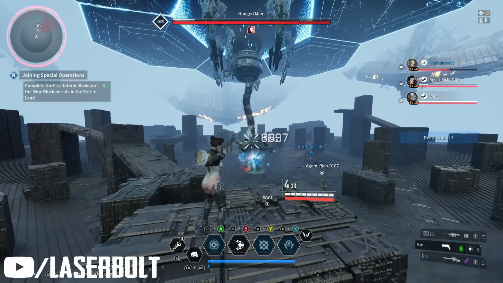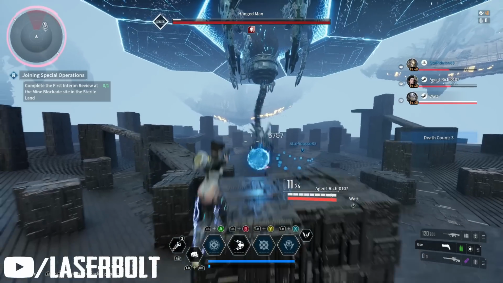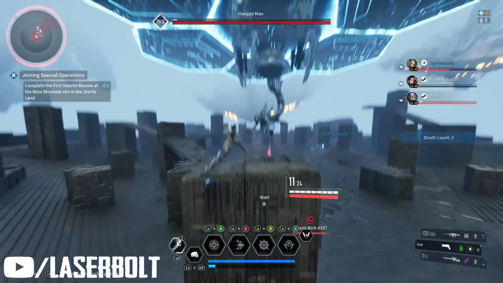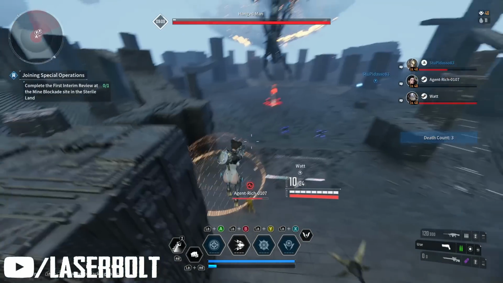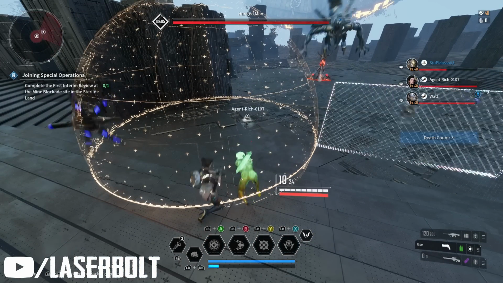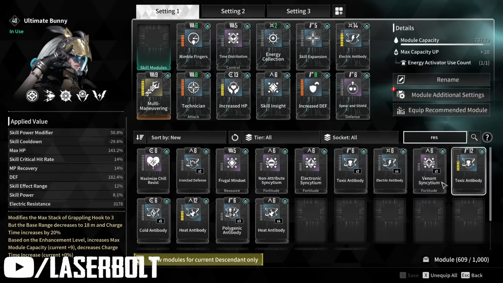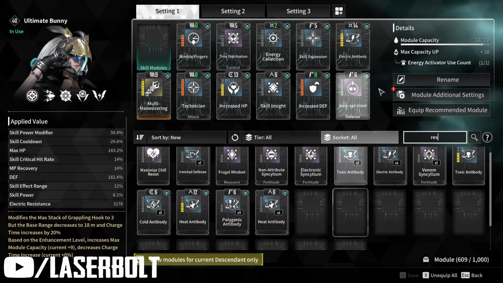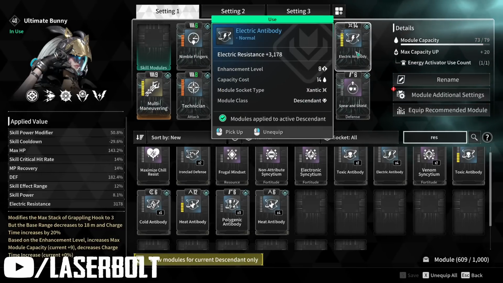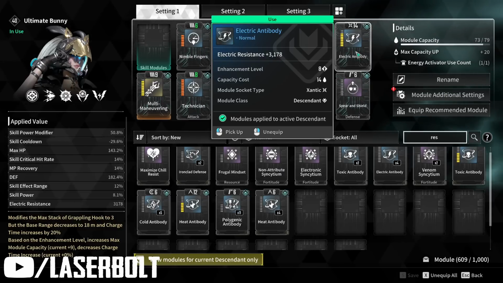Now, before I explain how you actually kill the Hangman, I do want to give you guys a couple of suggestions. Number one, guys, your electricity resistance is a key component for this. What you're going to want to do is get 3,100 of this. If you go to your menu, go to your Descendant modules, then resistance, then electricity, you're going to want to make sure this is completely leveled up. As you see right here, I spent a lot of points on the electricity antibodies because this is almost a requirement for this one.